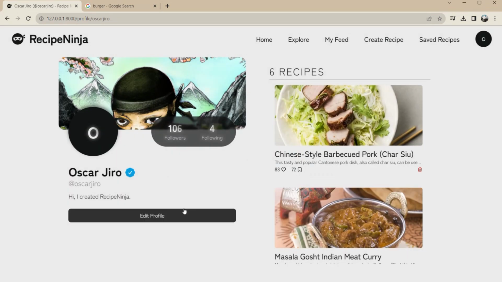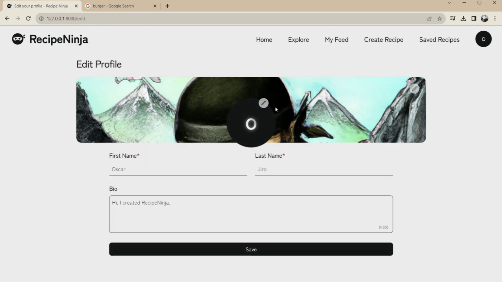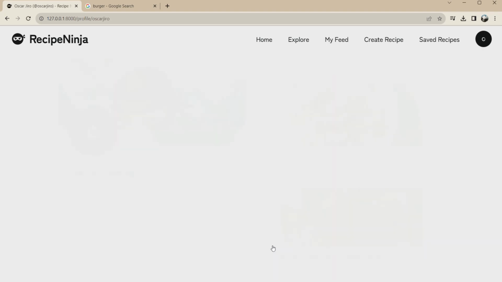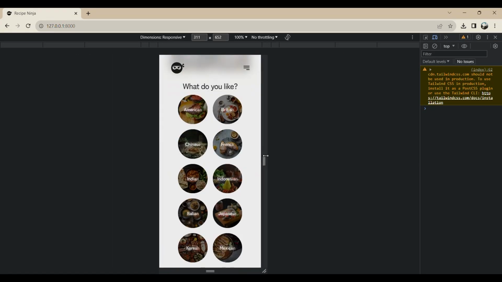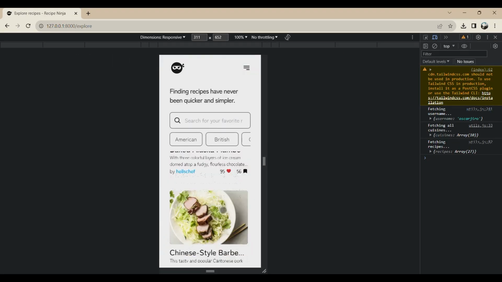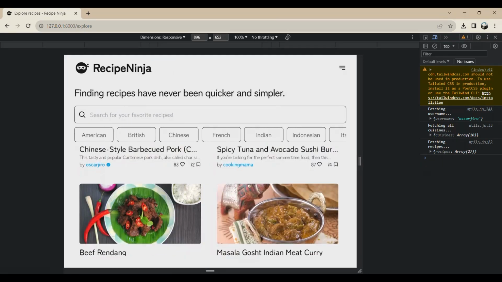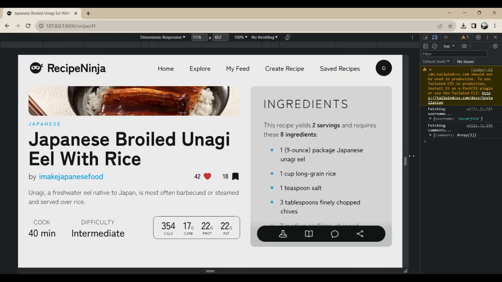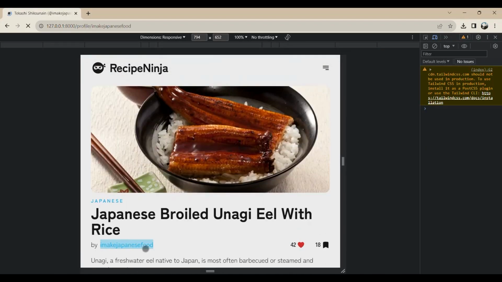Of course I can also customize and personalize my profile page so it looks really good. I can add a profile picture, add a banner, change my first and last names, and also add a bio. Certainly this website is also already fully responsive on every screen size ever. It's beautiful.